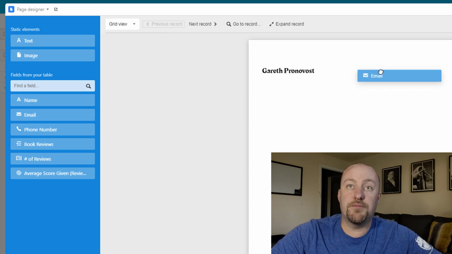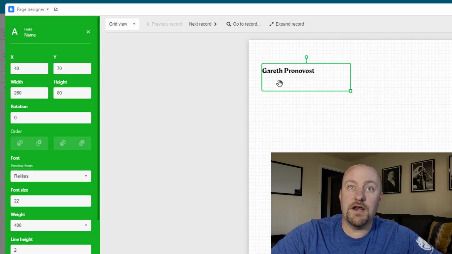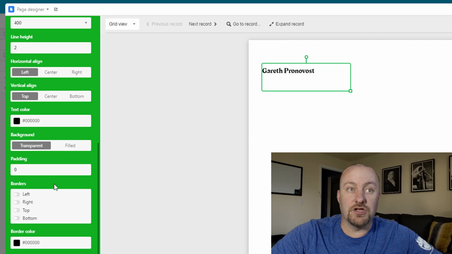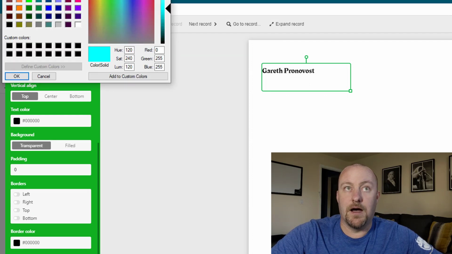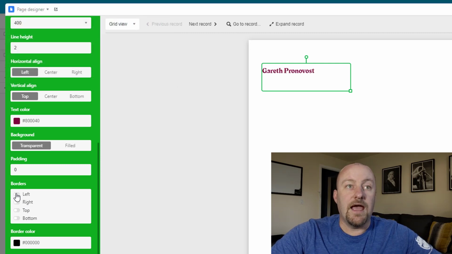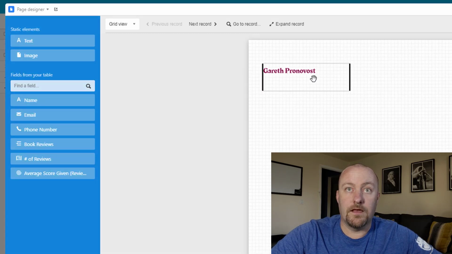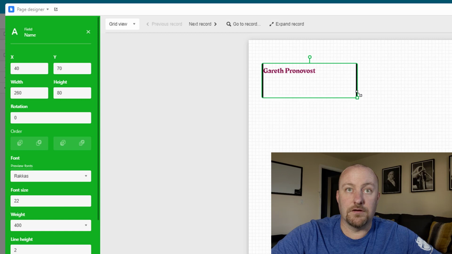Okay. We can also bring in email address, we could bring in phone number, etc. Or we could, if we wanted to keep the same formatting, we could scroll down. Oh, and I didn't mention text, but you can also play with the color, make some changes to the color here. Let me bring this one in. And if you want borders, you can do that as well. Let's see if I can make that a little cleaner.